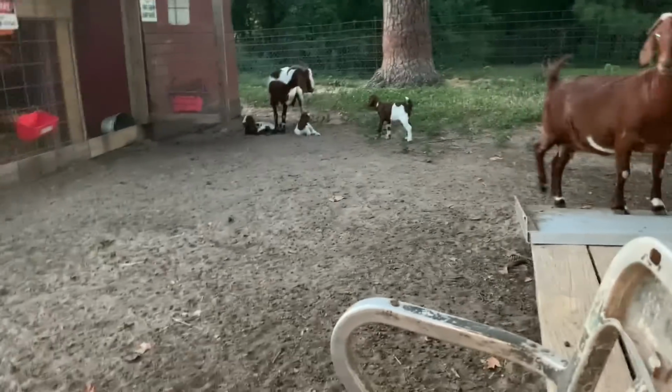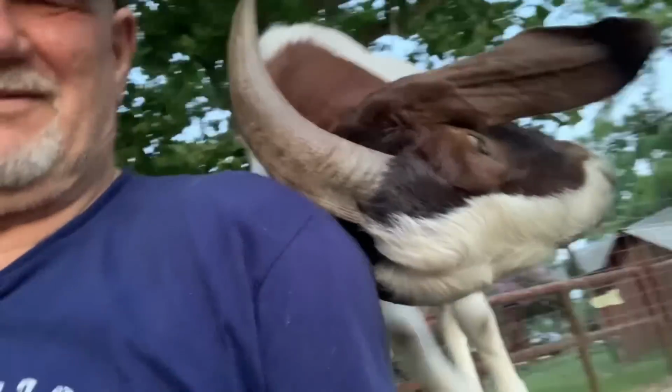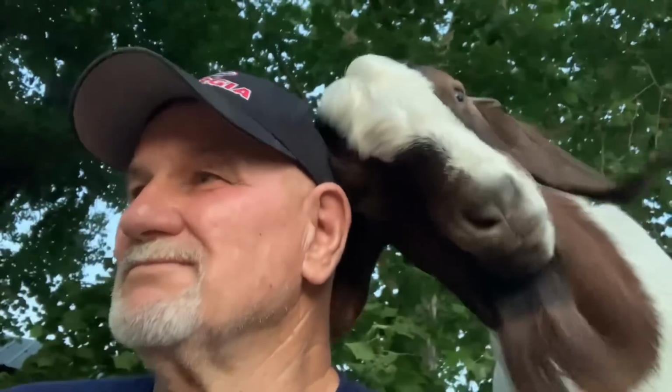Heidi wants to come in here. She sees this, and it upsets her. I'm not going to give in. Well, I might. Oh, yeah, it's enough. I want to love these little guys. You got to stop it. Come on. I want to love these little guys. I'm coming, Heidi. My goodness. Heidi says, come on, Pawpaw. I'm coming.